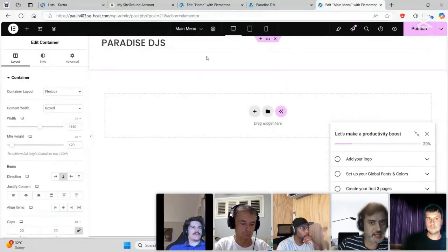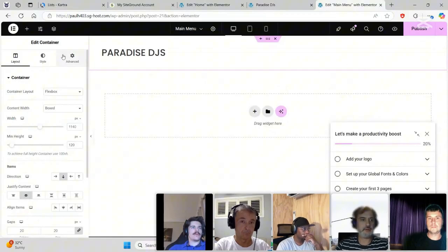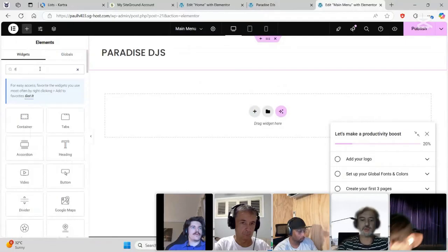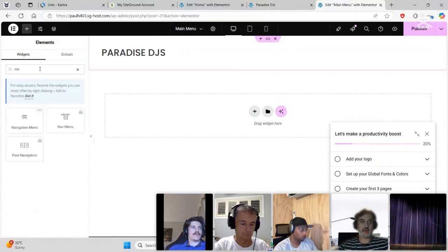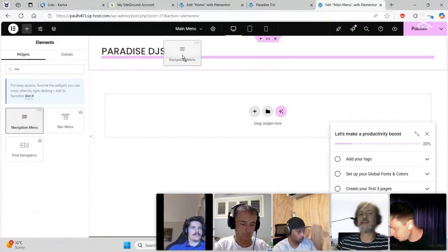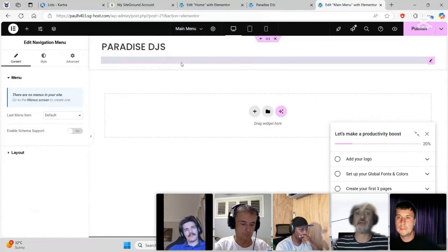Let's adjust the layout settings. So I want to try and get this text in the middle. Yeah, like that. The other thing we need from the elements is we're going to add a menu. So we want to type in nav and I normally like this one. I think it must be part of the paid Elementor. We'll use this one. But as I said, if you're not happy with what Elementor provides, there are so many plugins that add additional things for Elementor.